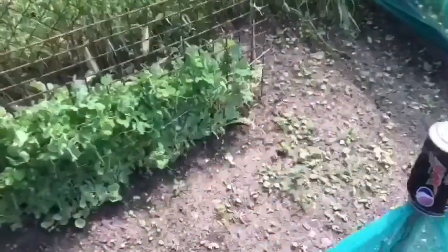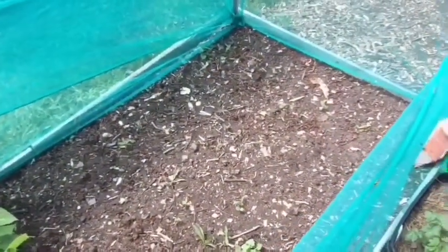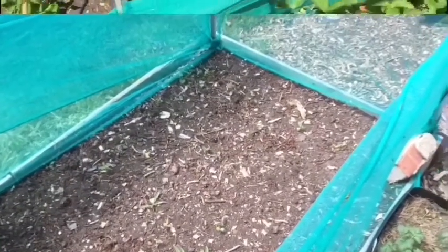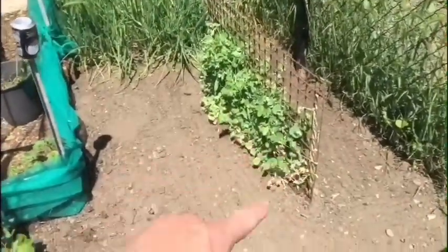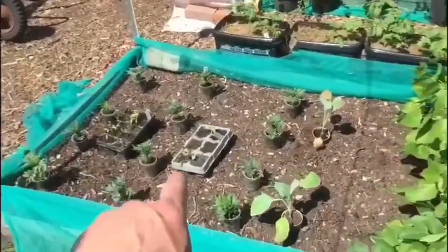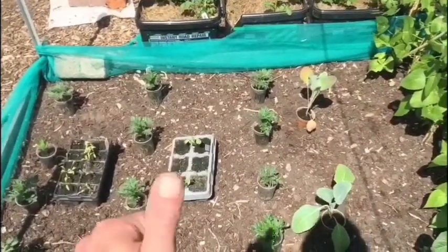So this needs a bit of a weed first. As you can see, it's got quite a lot of weeds on top, so we're going to have to give that a weed first, and this little bit here. So I'll bring you back when we've done a bit of weeding and I've sorted the plants out. Back. As you can see, my brother's done this little bit, and I've done from here all the way to here. It's all been weeded and everything.